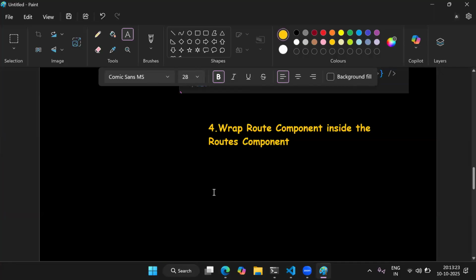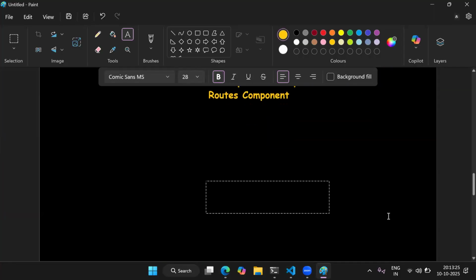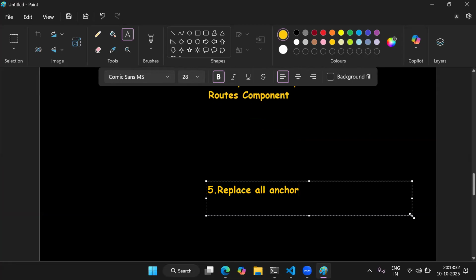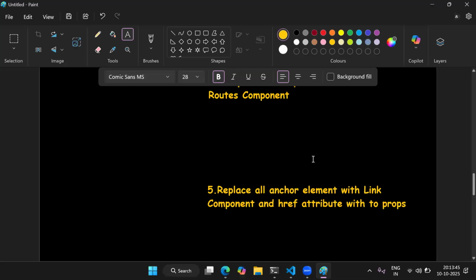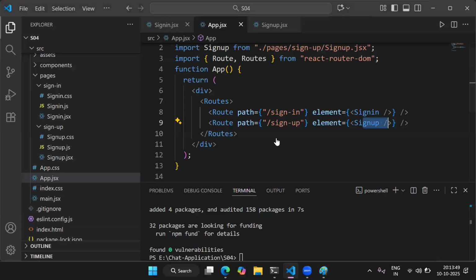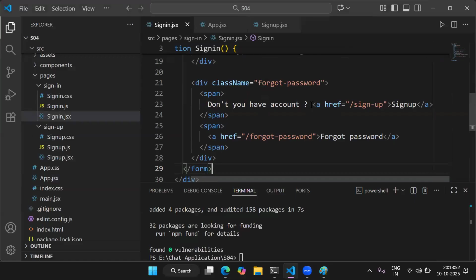So the next step, the fifth step: replace all anchor elements with the link component, and the href attribute with the to prop. Wherever you are using an anchor element, let me go to sign in. Here I am using an anchor element, and here too.